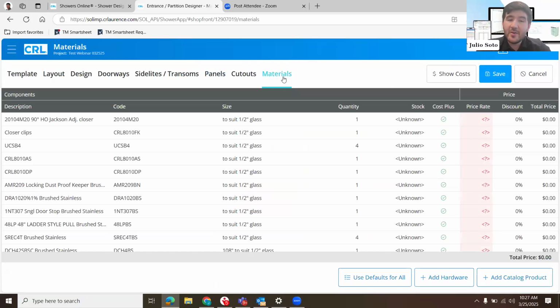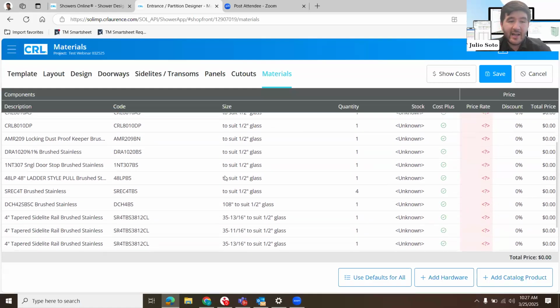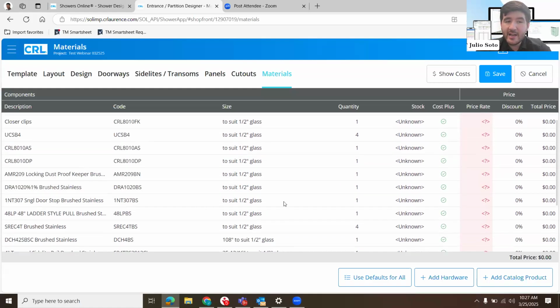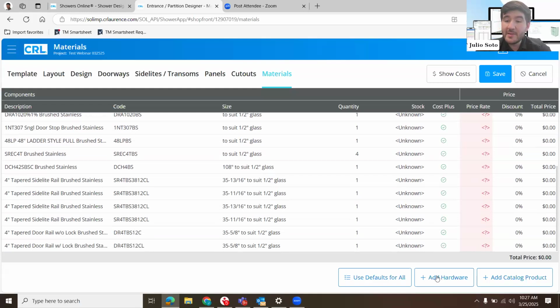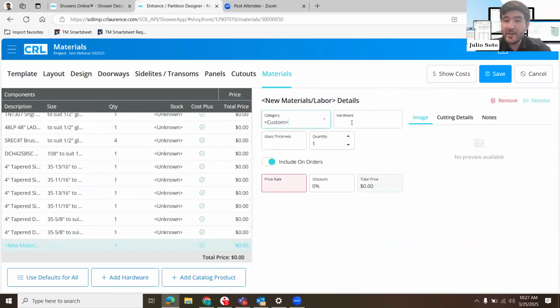So at the end of your project, you'll be able to see what your materials look like. And you can always add more in case. The first thing I do whenever I finish something is I make sure to double check it. So I'll run through this in case I'm missing something. And I'm looking, and it looks like I have everything good to go right now, but I am missing silicone. So I can always make sure to add silicone if I'd like. So let's pretend I need 33 SC and I want 5 tubes of silicone. So you can go ahead and do that.